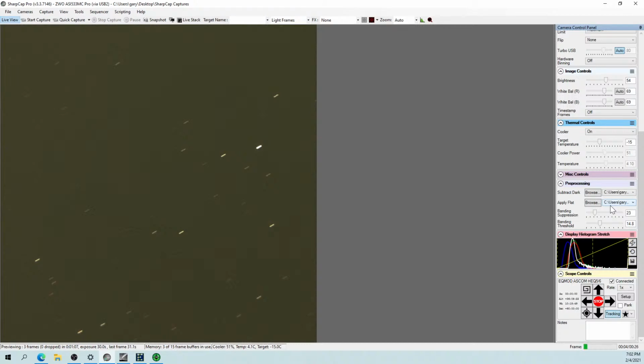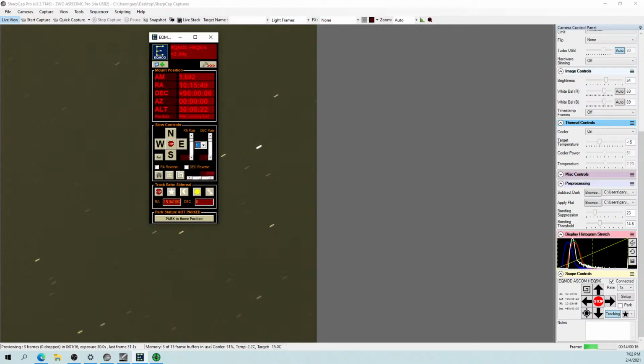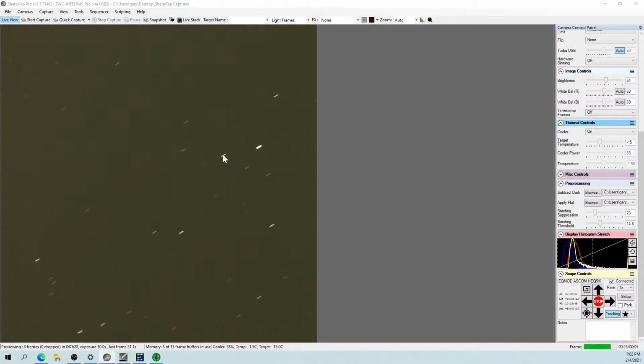And the one thing I do see at the moment is that my mount's not tracking. So that's because of the lines here. So I'm just going to kick my mount a second. There we go. It's tracking now. Just wake it up and tell it to track. So the next time we see an image come through, we'll see these star trails disappear, and it should be something close to circular stars. Didn't get that right. Let's see if it does it the next time around.